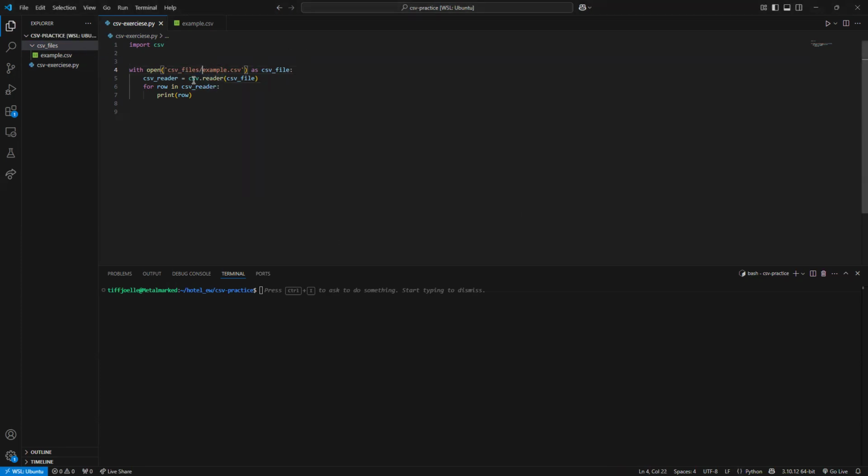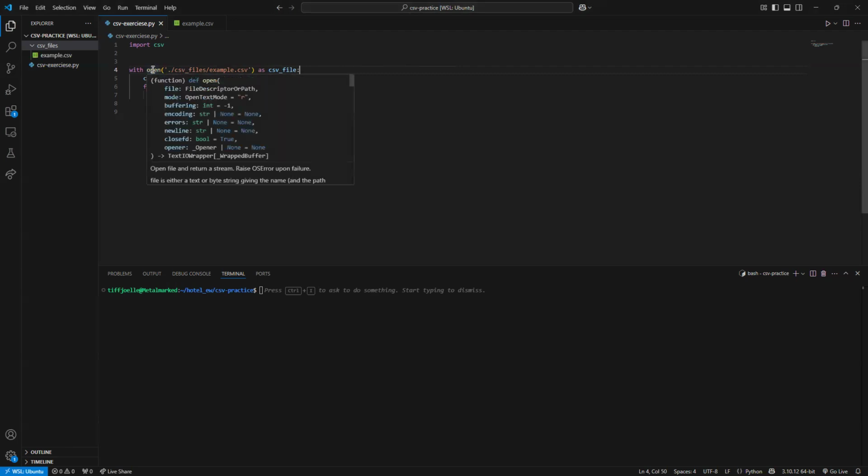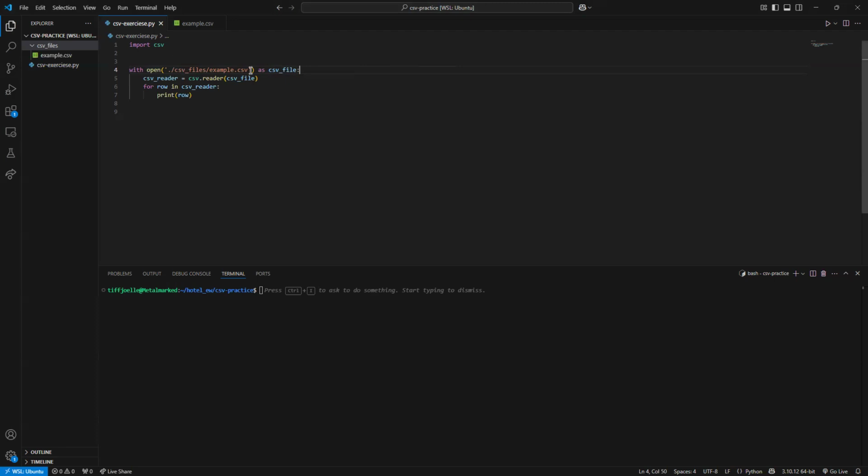And I think it's a dot here too, because we're saying in our current directory, step into the CSV files one, and then find the example. Syntax we'll look up later, but I think this is it. Let's see if it runs. That's half the fun of it. Okay, so we have open. We pass in our file name or path to the file name.